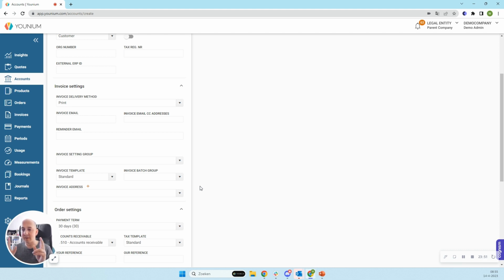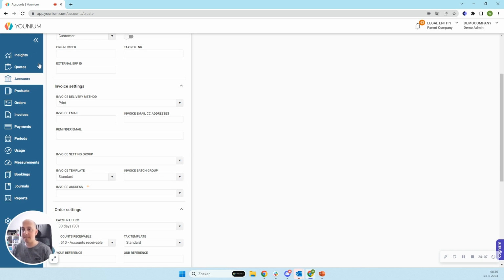So they can, like, hey, dear customer, this is what we're going to invoice you in 3 months. Please send me your purchase order number. So you call a batch group "need PO number first" or something like that. So that's how you assign batches to a specific customer based on the agreements you make with them.